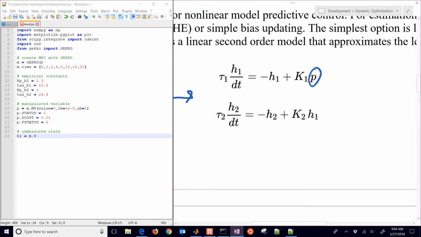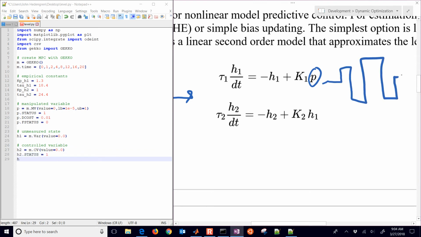I just put the lower bound as 1 times 10 to the minus 5 because it doesn't like the square root, if you have a level that's equal to 0 or less than 0, ODEint kind of messes up. So we have a DCOST, that's the penalty on moving that parameter. If you have a lot of movement on the pump, it helps to suppress that movement. The FSTATUS means I'm not measuring it, no feedback status.